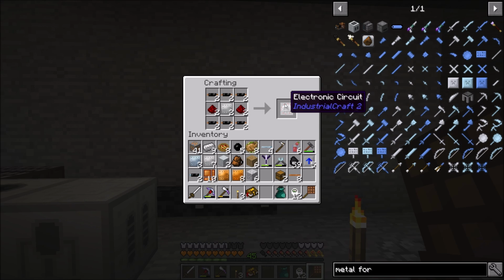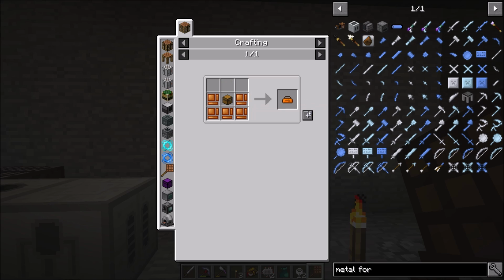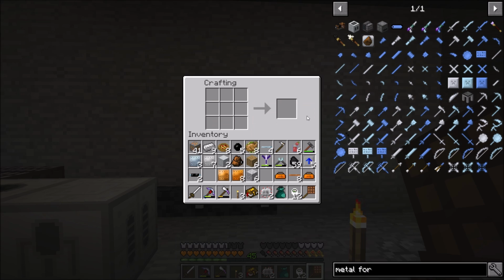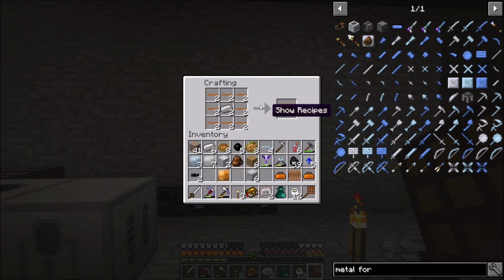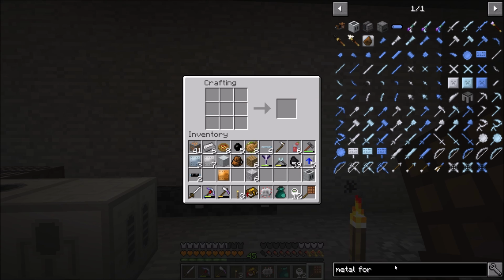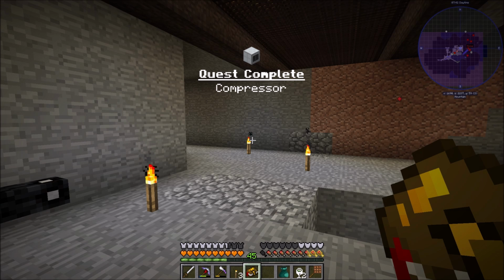Okay, let's go ahead and get our metal former. We're going to need 2 of these electronic circuits in total, not just for the metal former. We're going to need a couple of these toolboxes, and we're going to need a few of these coils. And oh yeah, I gotta cut these down. There we go. And this will be the last time we have to use the cutter, which is great, which means we're going to get a lot better output. There is the metal former, and then we also need the compressor. So there is that. Quest complete, compressor.